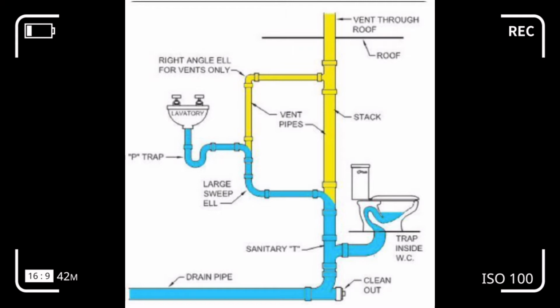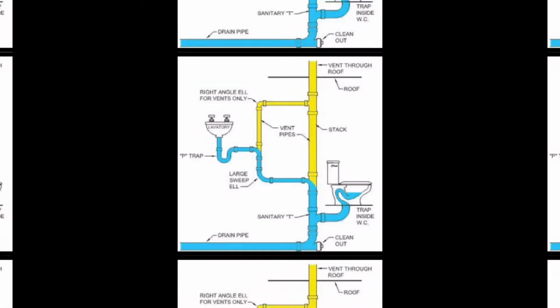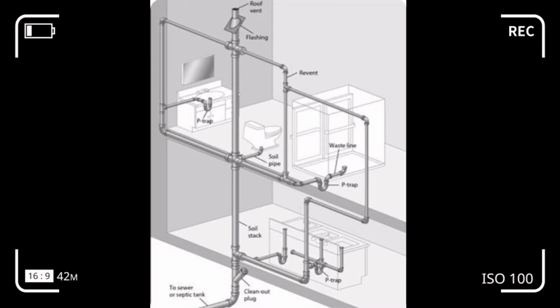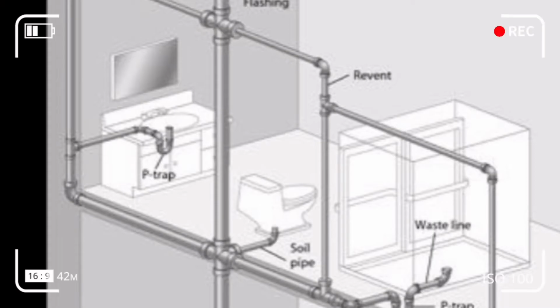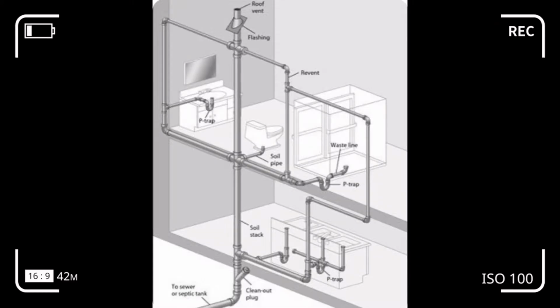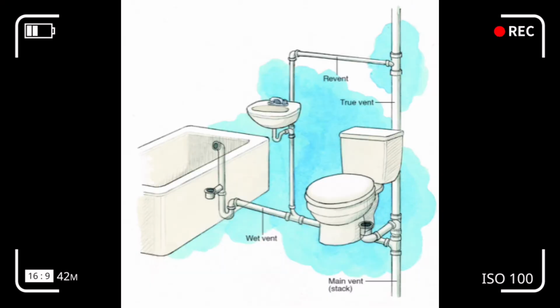So pretty much, venting is necessary because it allows air to enter behind the flowing liquid, producing a quick gurgle-free flow. And so basically, the critical distance, or how far the fixture can be from the vent pipe, is determined by 3 factors: the size of the pipe that the codes require, the type of fixture you want to install, and the number of fixtures that are already wet vented on the same line.